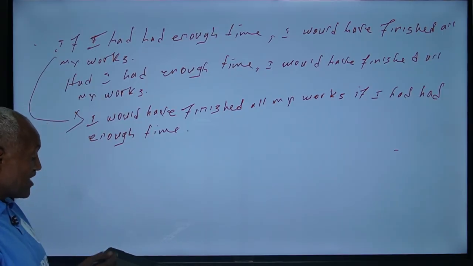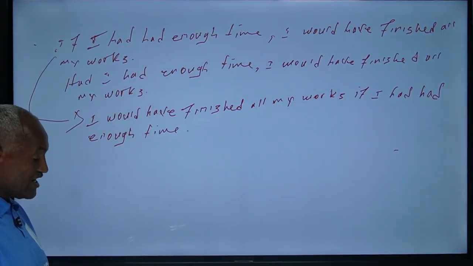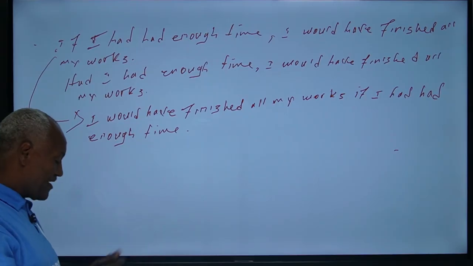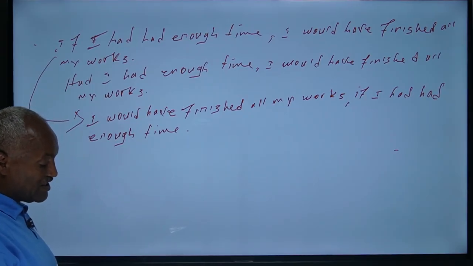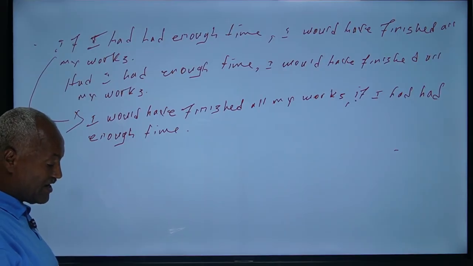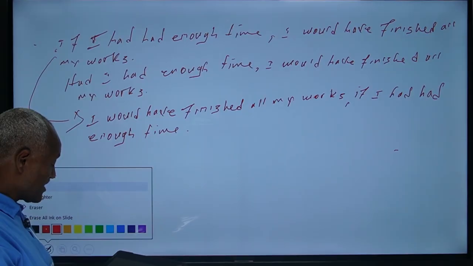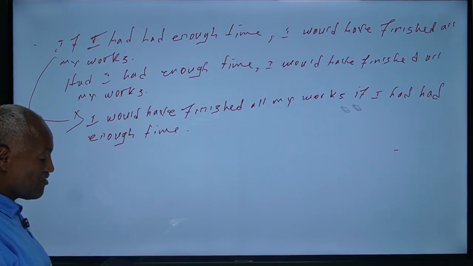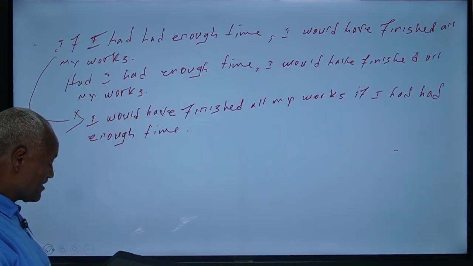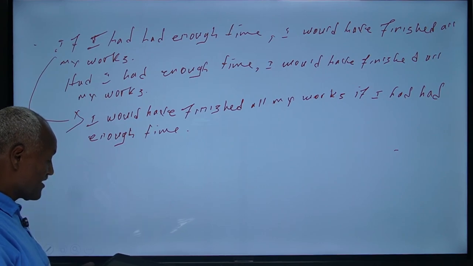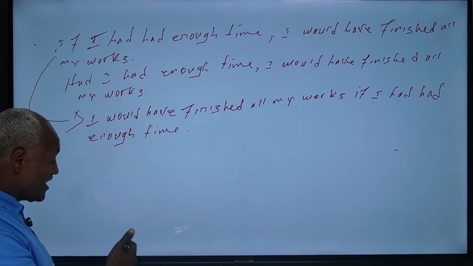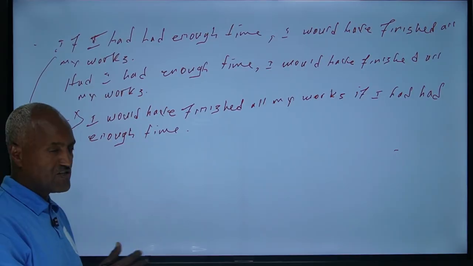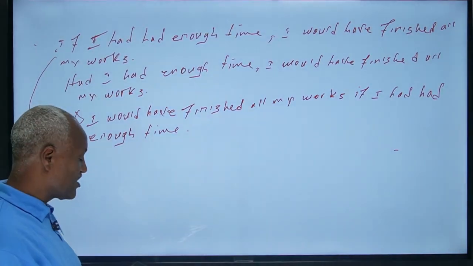Have you seen? We can begin with the main clause or else with the if clause. When we begin with the main clause, we don't use a comma before if. That means if there is a comma, most of the time that is wrong. Comma is not important. This is what you have to remember: we can begin with the if clause or with the main clause, and that doesn't bring any change.